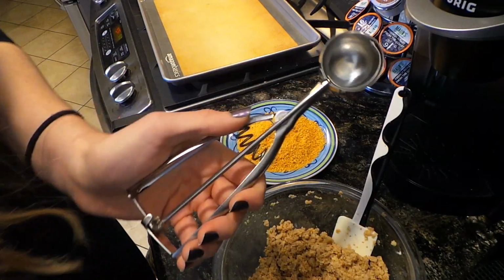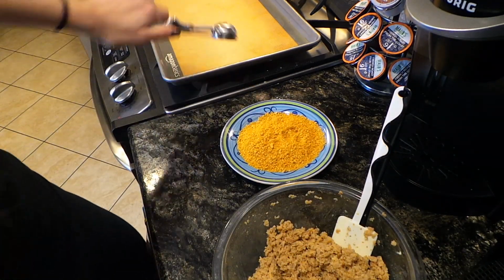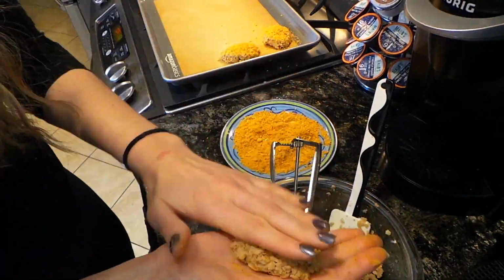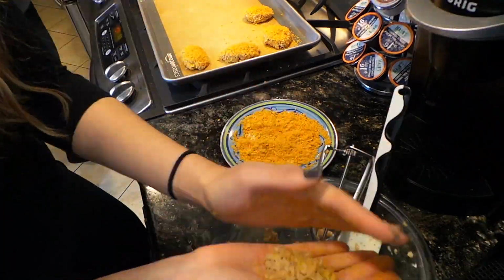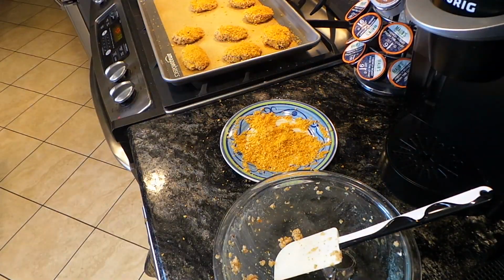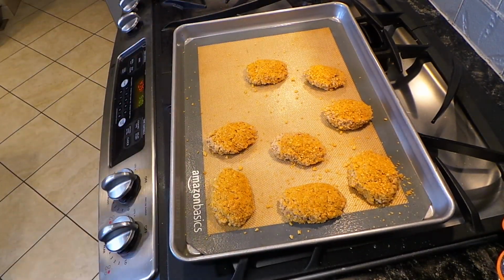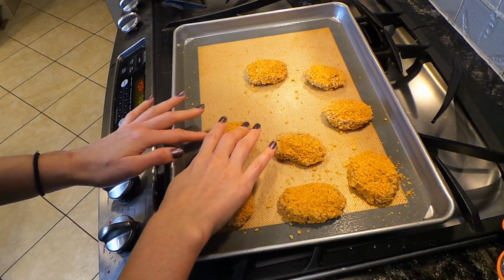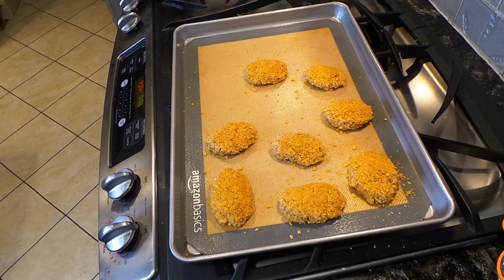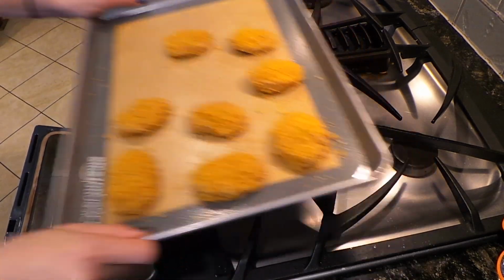So now I'm going to take my cookie scooper, get a nice big heaping scoop, put it in there, shape it, and then put it onto the baking sheet. Alright, here is the almost final product. They look okay. They're a weird texture. I hope they stay together because the flax egg did not look too sturdy, but yeah, we'll see what happens. Now these are going to go in the oven for 10 minutes. I'll see you then.